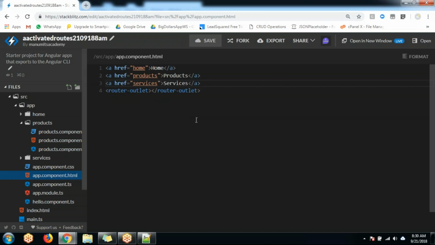So now let me see the output. Why two times?